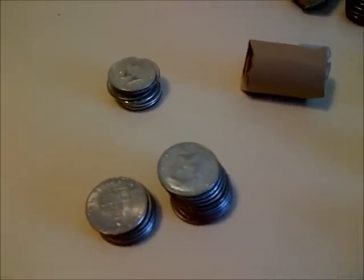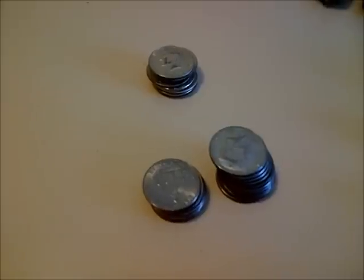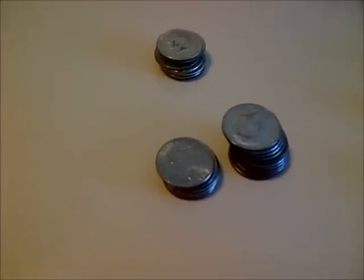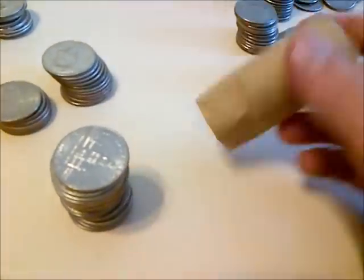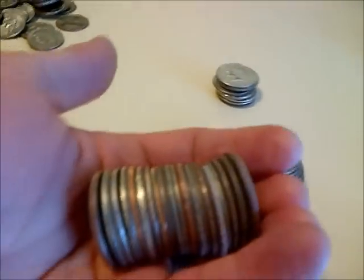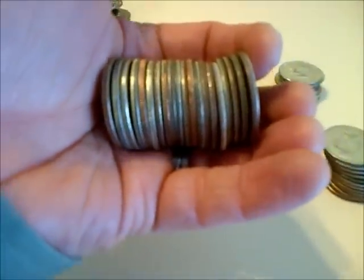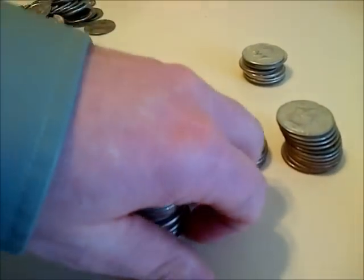Many of us here in the Midwest got upwards of two feet of snow the past couple weeks and it's just now getting warm enough to melt. This weekend probably won't be ready for detecting yet, so I've got more rolls to go through - cents and nickels. This next roll has a few silvers in it too - I count six in this one! That's the best roll ever - six in one roll!